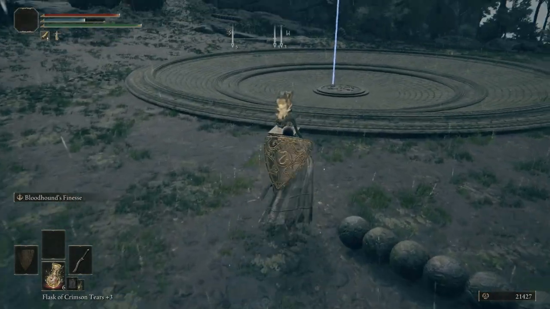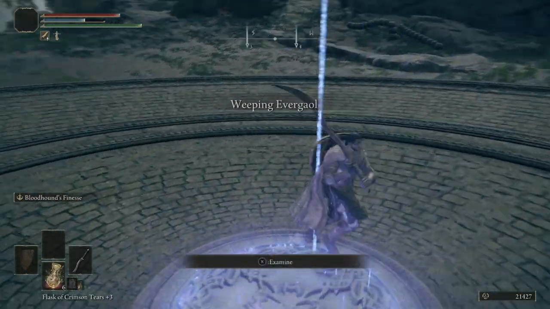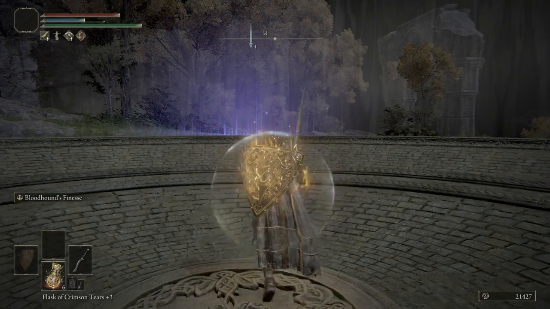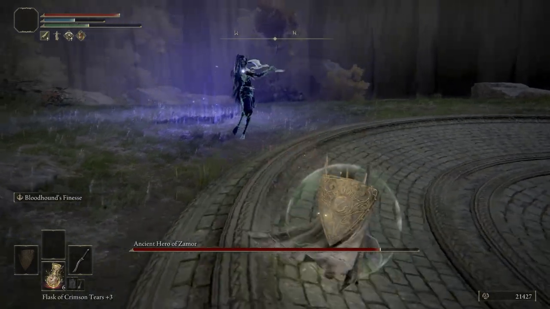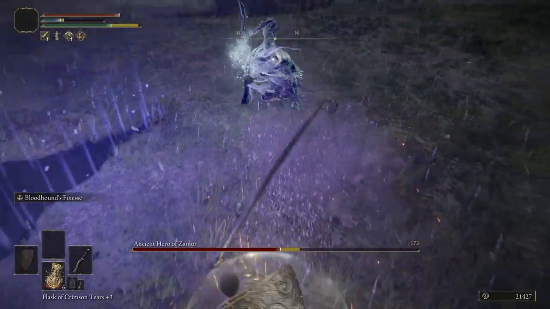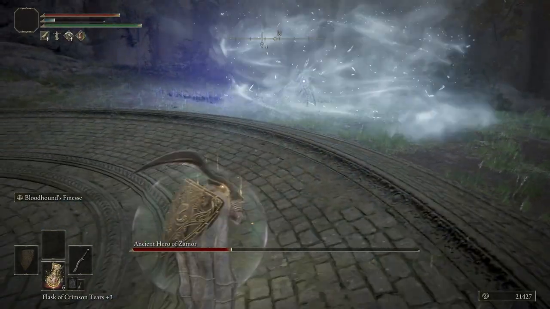We're going to go inside this Evergaol, but to be able to do that, we have to put a Stonesword Key in this statue. This boss fight can be a little tricky, but it's not too difficult. Get as many hits off as you can at the very beginning. She will power up. At least I think this is a female. Right here is where she's going to power up. Pretty sure she's immune to bleed. Pretty sure.